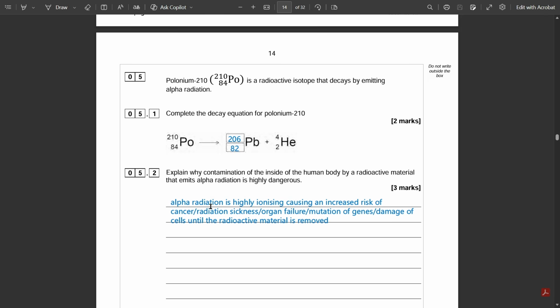And this is different to gamma radiation. If you ate gamma radiation, it isn't that highly ionizing, and it passes through stuff, so the gamma radiation would be able to pass out of your body. In fact, that's used in some medicine by placing a tracer that emits gamma radiation so you can track where it is in the body. But with alpha radiation, it can't pass through the body. It's really highly ionizing, so it just keeps hurting you and damaging your cells. In fact, there are a few cases of espionage where people's food has been poisoned with alpha radiation, or a radioactive material that emits alpha radiation.